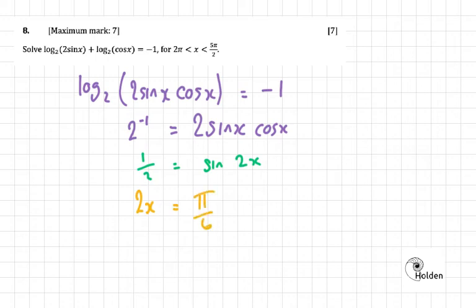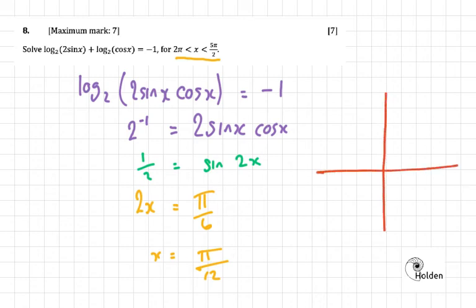So let's just have a think about what's happening here, because we've got a different domain for it. We're trying to find x, which would tell us that one of our solutions is going to be pi by 12. But now we've got this problem about how we're going to arrive at the solution. So if we look at the diagram, if we were dealing with the sine curve, we know that one of the solutions will be pi by 6, going from 0 to pi by 2, and then the other solution is going to be 5 pi by 6.